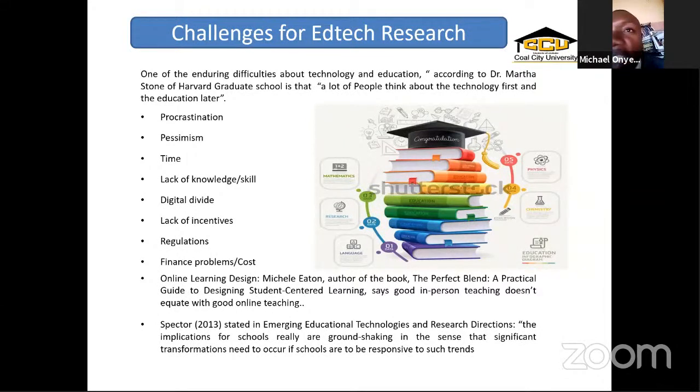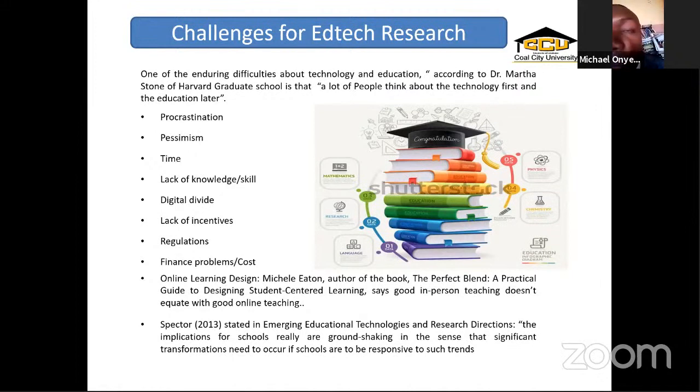Then procrastination is one of the challenges. People who want to go into education technology research keep postponing it. I want to do it tomorrow. Procrastination, they say, is the theft of time. Anything you want to do today, there's no need for you to postpone it to tomorrow, because tomorrow has its own goals. So if you want to engage in education technology research, start today. If an educational institution wants to promote education technology research, they need to put the infrastructure in place today. Make sure that it is in place instead of postponement, because that will help the scientists, the researchers, to be able to find the resources they need to engage in such research.